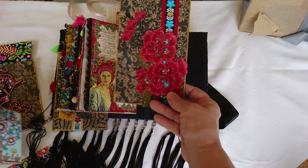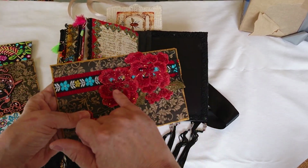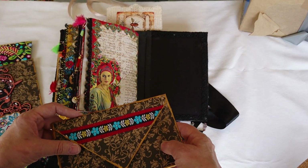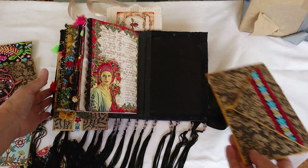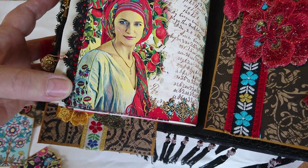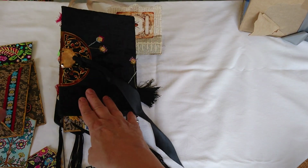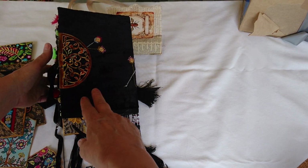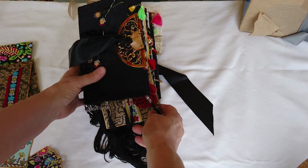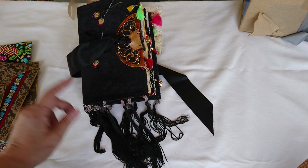Now at the back we have this embroidered envelope, and it's got that very Baltic looking trim on there, that binding there, which is pretty indicative. You can see on this lady's dress here, see there, the embroidery on there. So there's the back, there's the closure, and that's that journal. As you can see, it's a biggie. So it's 8 by 5.5 across here.